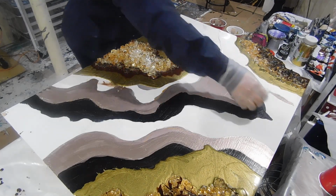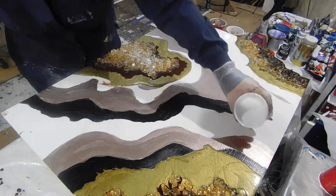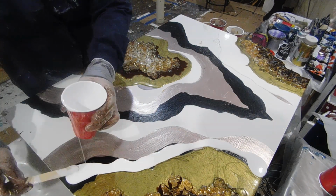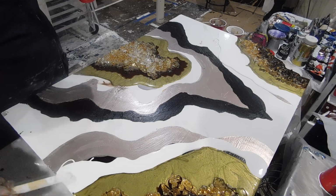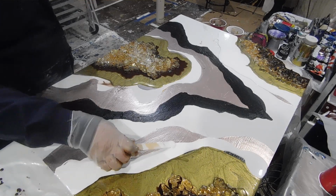It doesn't make sense to put two golds right next to one another. Because I was going to put the black, that's why I've changed my pattern. Like I said, less is best. You don't want to create too much chaos here with your art.